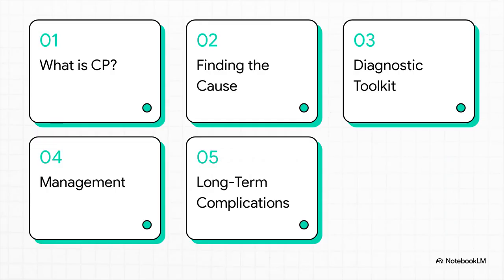We'll kick things off with what chronic pancreatitis actually looks like. Then, we'll put on our detective hats to figure out the cause. From there, we'll get into the diagnostic toolkit, how to manage the big issues like pain, and wrap up with how to keep an eye out for long-term problems.